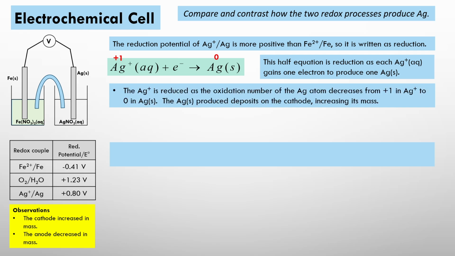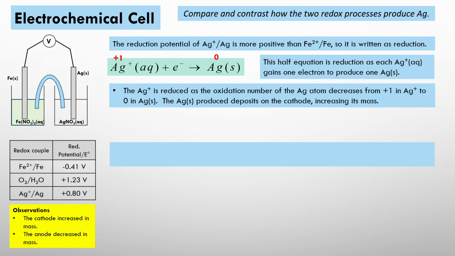So we write that down. This is my first sentence here. Now, I have to be specific here. It is the reactant that is being reduced. So we always choose the species that's the reactant that has the atom in it that's changing its oxidation number. We state that it's the silver atom that's changing its oxidation number. It's decreasing because it's a reduction. And we state what the oxidation number is in the given species. So it's +1 in silver plus and 0 in silver.